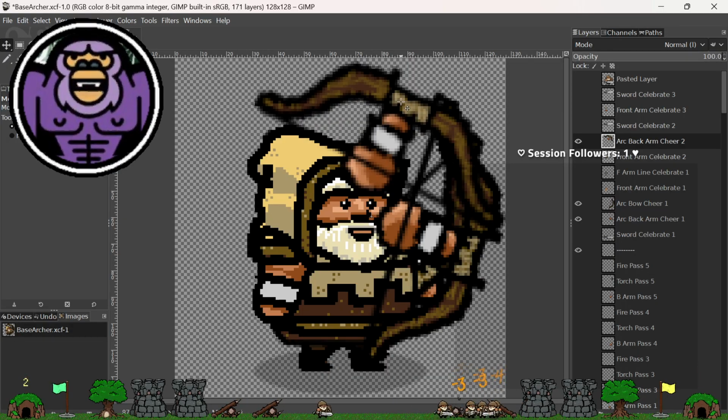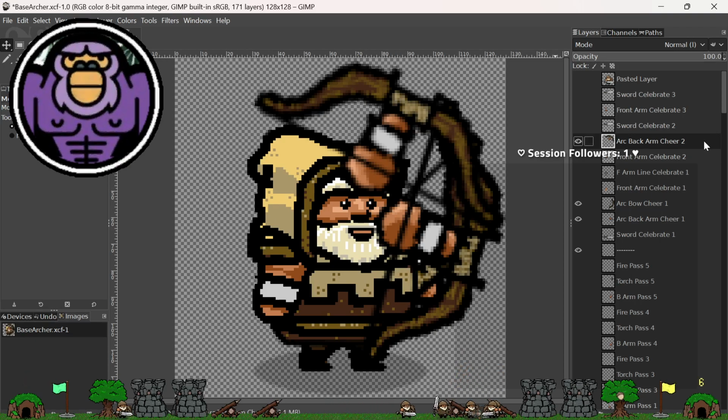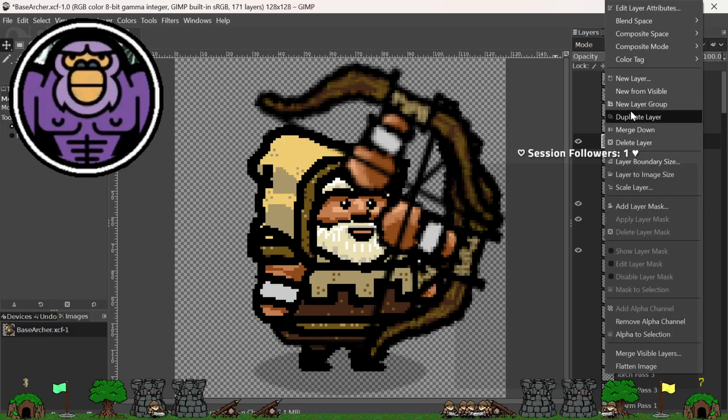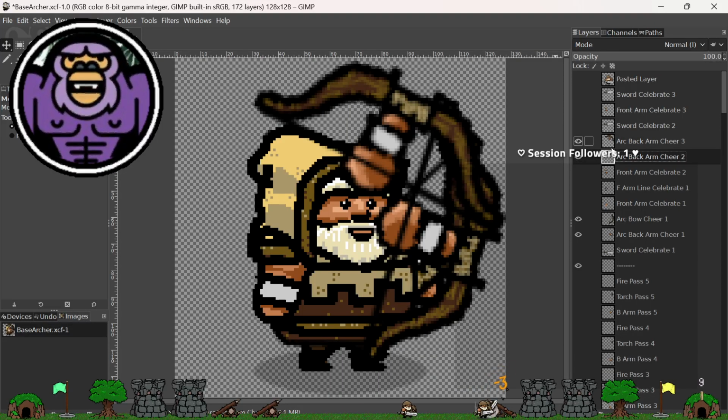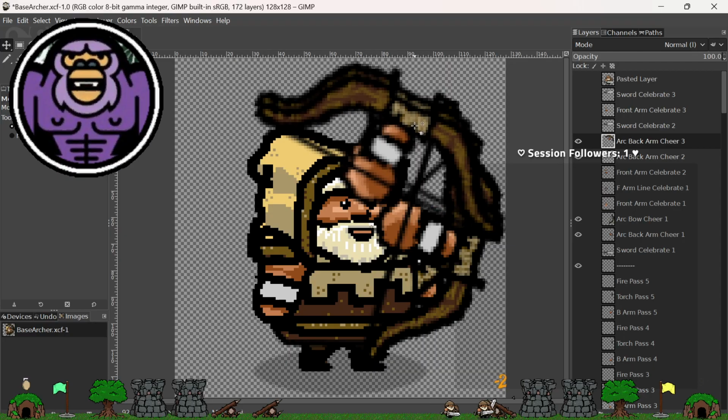Wow, I have very little room. What do you know? That's the highest point I can go. This actually needs to be much lower.